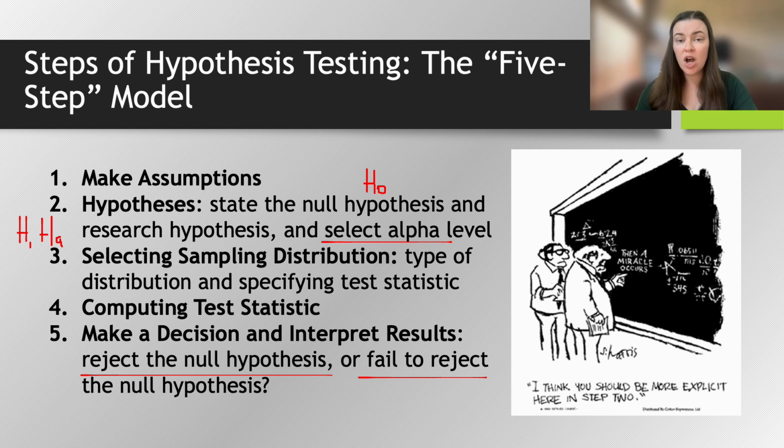Because of that, let's talk about the interpretations of both rejecting or failing to reject the null hypothesis. If we reject the null hypothesis, this means that the evidence from our sample is strong enough to conclude that the null hypothesis is unlikely to be true. In other words, we have found a statistically significant effect or difference. If we fail to reject the null hypothesis, this means that the evidence from our sample is not strong enough to conclude that the null hypothesis is false. So, another way to think about this is that we do not have enough evidence to say there is a statistically significant effect.